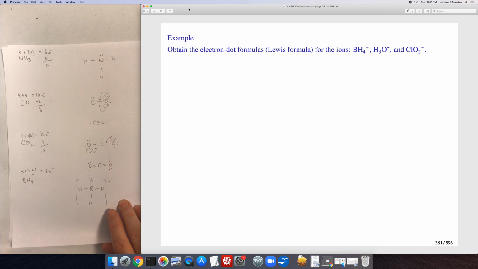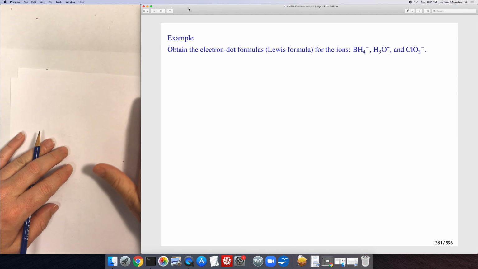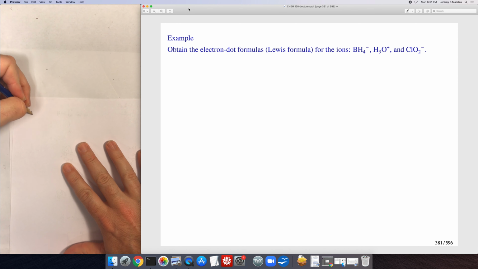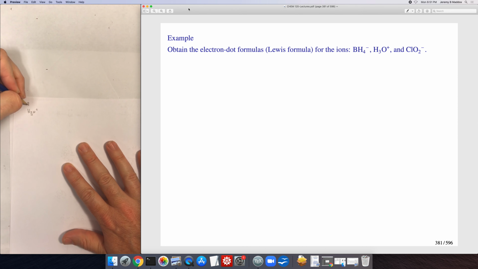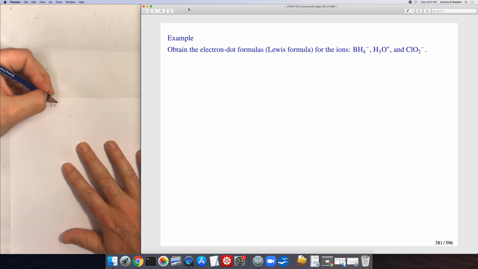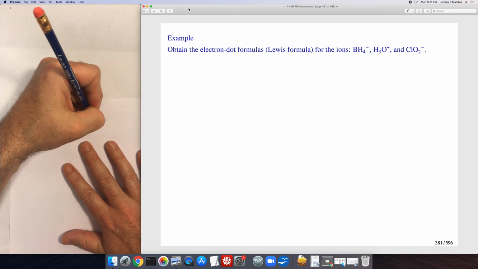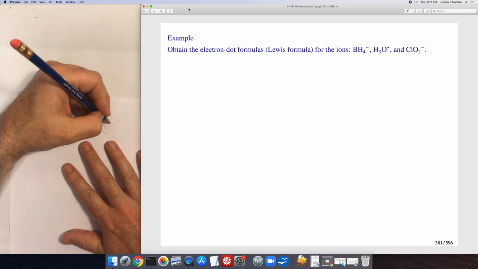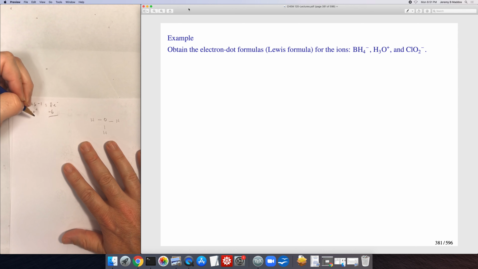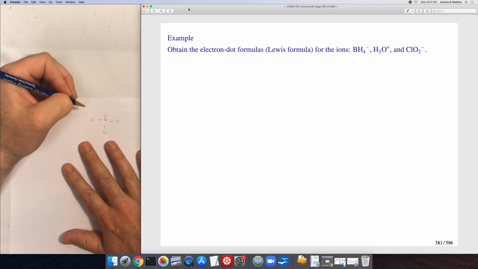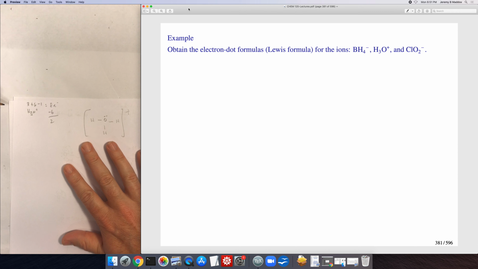For the hydronium ion, H3O plus, we've got 3 valence electrons coming from the hydrogen, plus 6 valence electrons coming from the oxygen, minus 1 because it's a cation. So we've got 9 minus 1 gives us 8 electrons. Oxygen's going to go in the center with the 3 hydrogens around it. You're going to form 3 bonds in your skeleton structure, so that's going to take care of 6 of them. 2 electrons left. Those go right on the oxygen, and it's a cation. So that's the Lewis structure for hydronium.